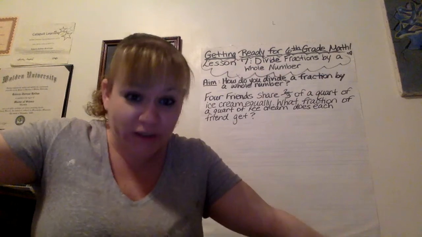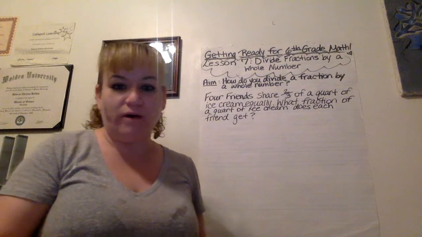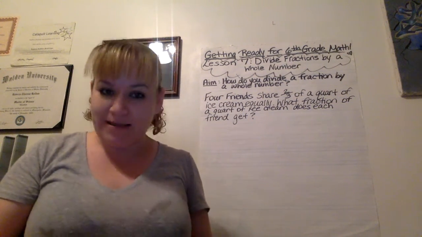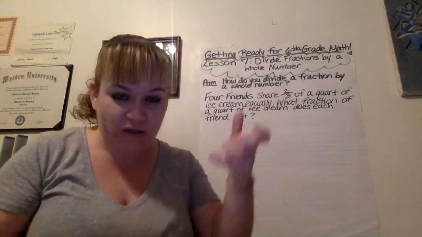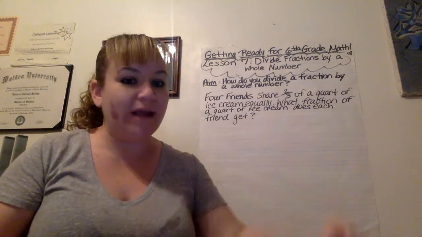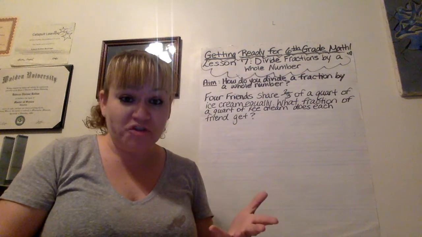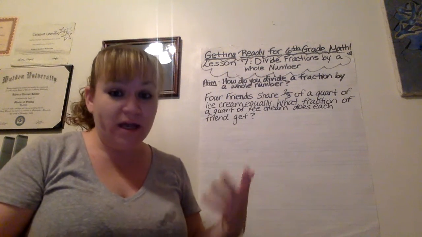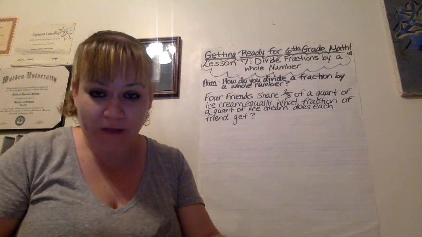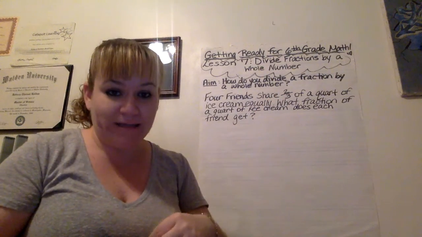We've done that. Let's review. Here is the problem. 4 friends share 2/3 of a quart of ice cream equally. What fraction of a quart of ice cream does each friend get? Don't overanalyze. Put yourself in the situation. Remember, we had word problems, and we learned how to read it carefully in order to make the equation from it. If you use CHASE, you can already find your clues. You know your question. You have to figure out what's the fraction. Our answer is going to be a fraction. What fraction of a quart of ice cream does each friend get?